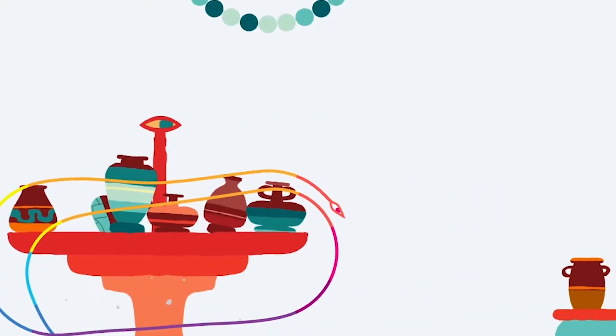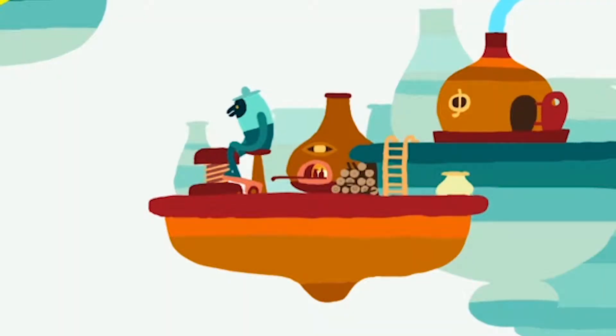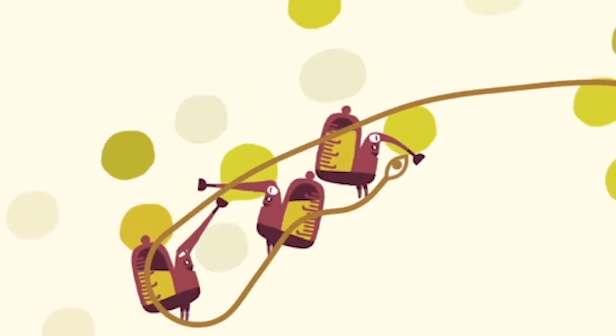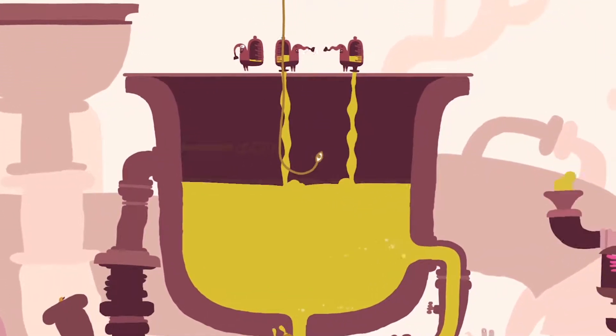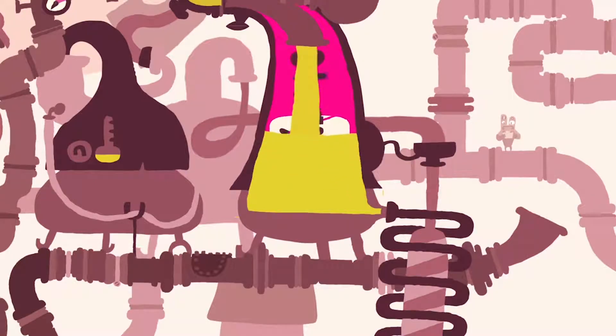Every world feels interesting, and lived in. From the pottery world, where you compulsively break every jar, angering the potter who's just trying to work, to the factory setting where three elephant looking creatures called harvesters are sucking up guano so production can continue and the boss can be happy. Or, in this case, dead.